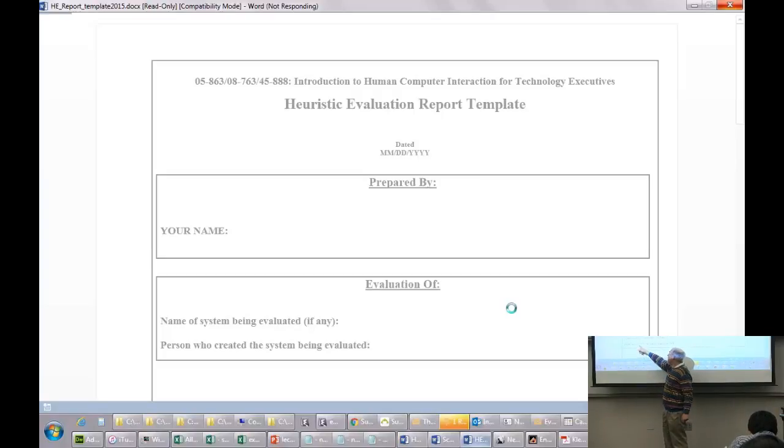There may not be a system name, but you're going to have a person's name, and then you need to put both of them in. And we want you to turn this assignment in the original doc. So please use Word, and please turn in the actual files, because that way the TAs will have a much easier time of taking your 2 files and sending them off to the people that you're evaluating.